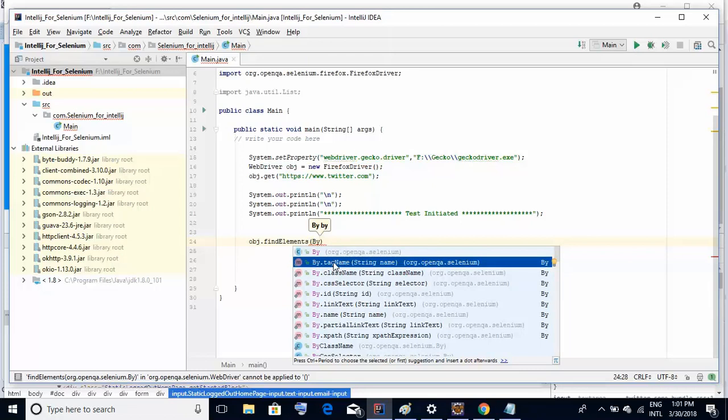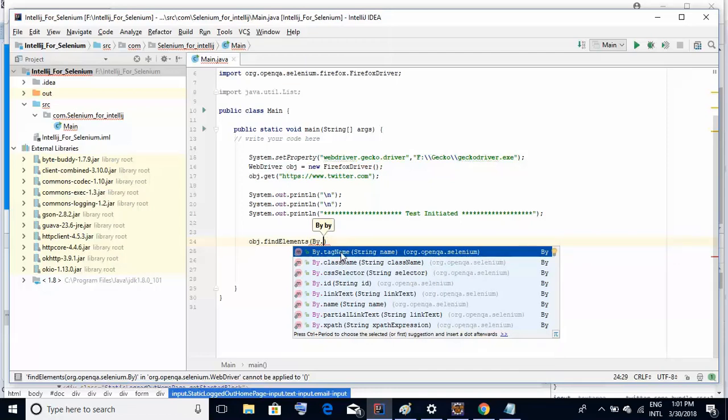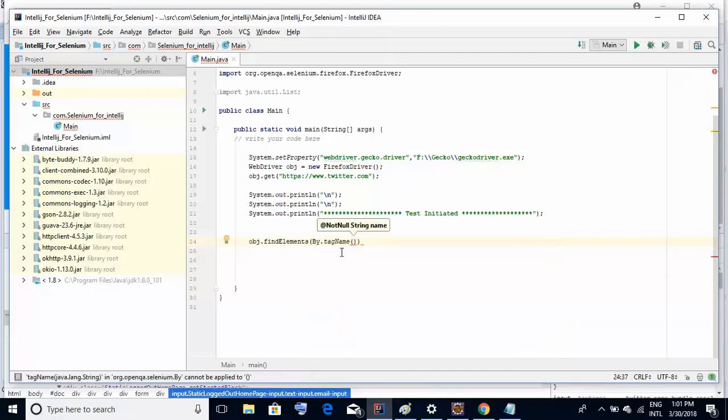So our task would be accomplished with the help of this tag name. So I'm using by dot tag name, and within quotes the tag name is A because the tag name was anchor A. This statement would return all the elements which have the tag name as A, which in turn means it would be returning a collection of all the links.